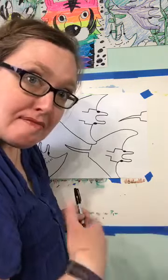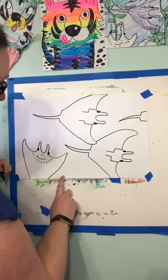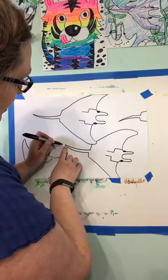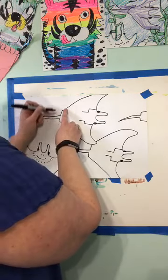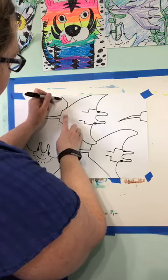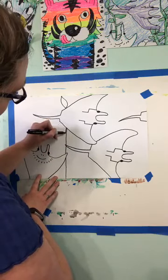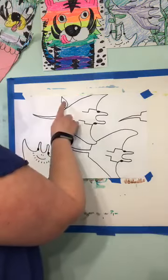Movement is really, really important. The paper isn't actually moving at all, but it looks like this is moving while this stays exactly still. We're going to add a kelp forest to our stingray drawing. Depending on where you drew your stingrays is where you're going to start. Add about three or four of them — you're welcome to add more depending on room. I don't want to put kelp going through a stingray, so I'm going to start right here at the bottom and draw a line. Every time I run into something I'm going to use my finger and keep going up. Ran into the tail — use my finger, keep going. Right at the top, draw a wiggly line for a leaf, and then it comes right back like a leaf.